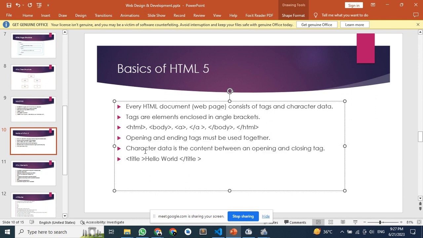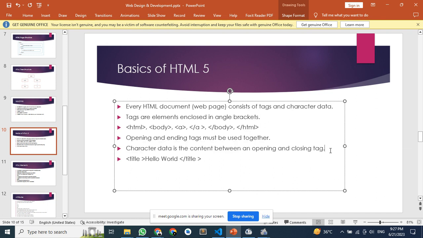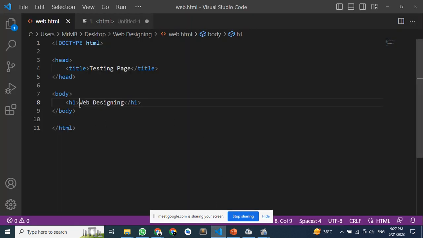You can see here. You can also read this line: content between an opening and closing tag. So here, if I remove this text and rewrite it in the opening or closing tag, then our heading is not showing on the web page.